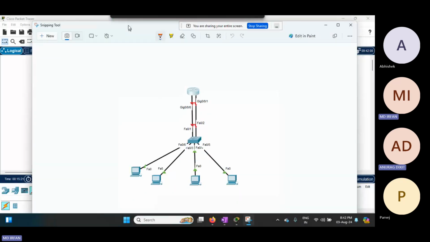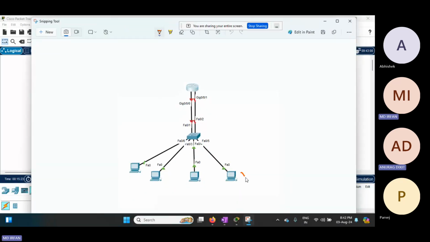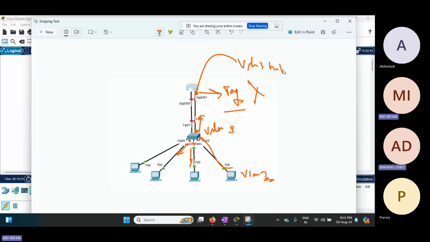Okay, this is the device. For example, this is VLAN 3, right? It will send the traffic here. The switch will see where this VLAN 3 is assigned. For example, here is assigned, here is assigned, here is assigned. It will forward this packet here, layer 2 communication. But once the packet reaches here, you are doing the tagging here. Tagging will be performed by the router. If you define a different one here, then the tag will be mismatched, and the router will drop the packet. So if you are configuring VLAN 3 here, then the VLAN 3 gateway should be defined.